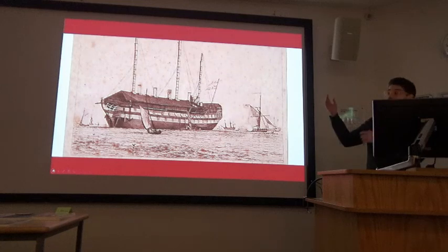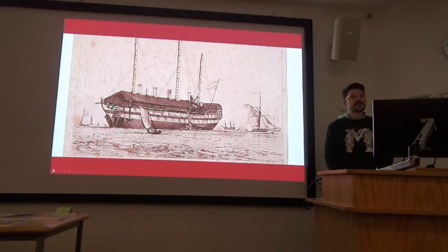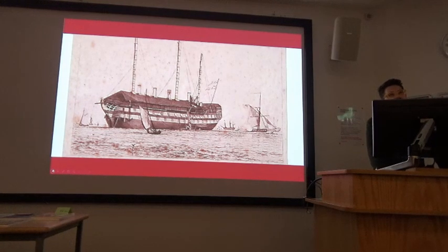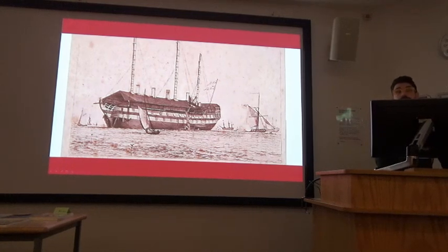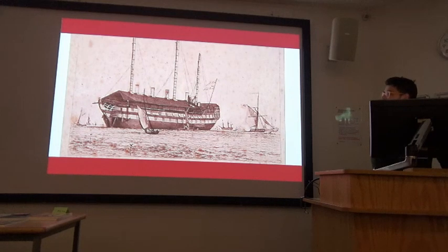So this isn't Unicorn, but this is Unicorn as she might have been at some point in the past, and you can see that there's this strange roof on it, and the first thing that visitors still say after 50 years of being a museum ship is, when are you going to take that horrible modern roof off Unicorn? And we have to say, it's not horrible and modern. Parts of it we suspect might be older than the ship itself, parts of it are newer. It has been replaced and patched over the years, but it was standard practice when you built a ship that you didn't need straight away.